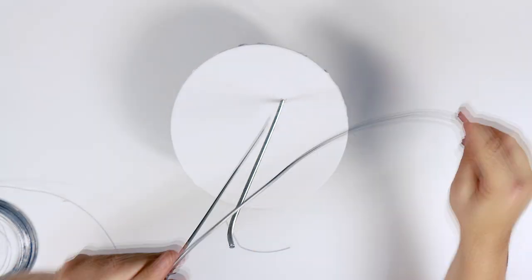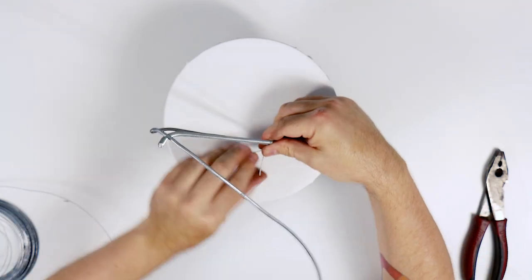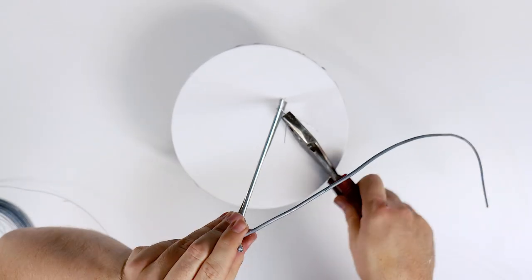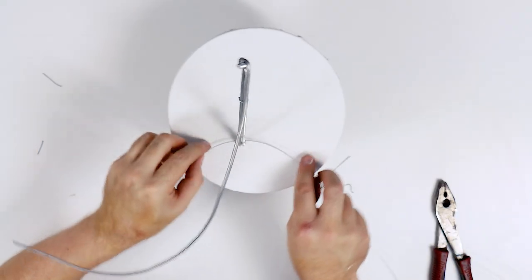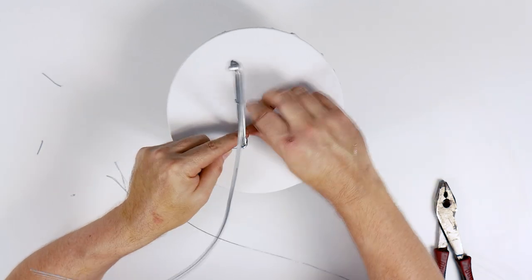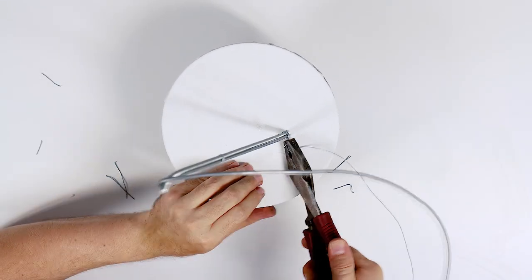Next, we fashion a length of wire from that coat hanger and bend it at the top, then bind it onto the rod with tie wire. Twist the wire with snub nose pliers so it's nice and tight. Add a few more ties up the wire, then wrap a length of wire around the booker rod and coat hanger wire.